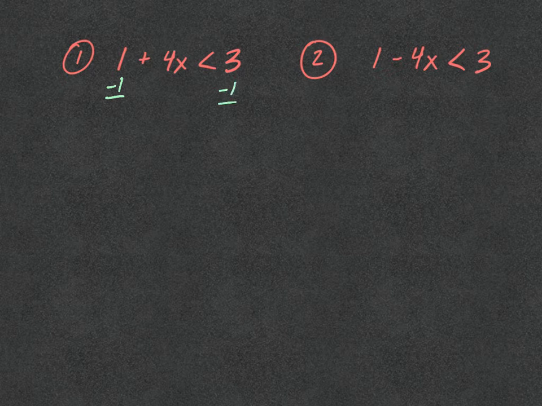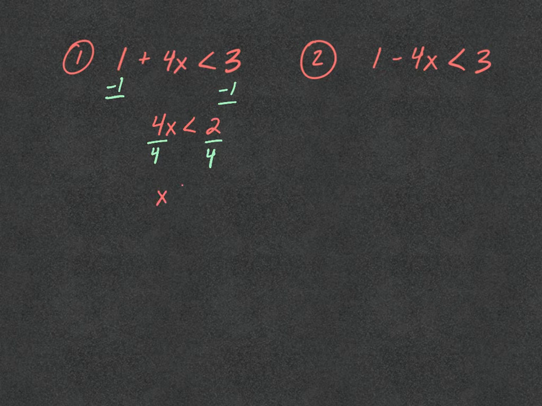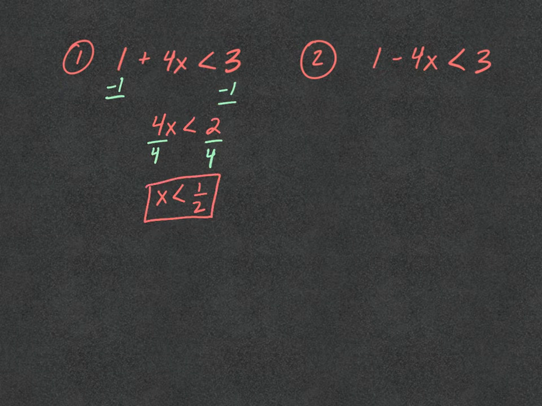We're going to minus 1 from both sides. Bring down the inequality. Go ahead and get rid of that extra junk, divide that 4 on both sides. And we have our answer, x is less than 1/2. Nothing different on that problem. We'll talk about the different things as they pop up in the other problems.